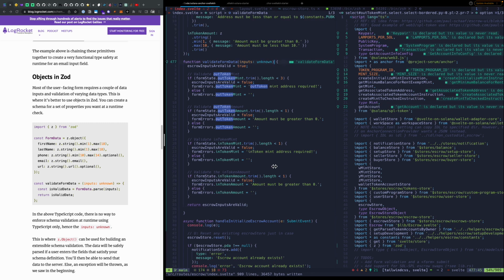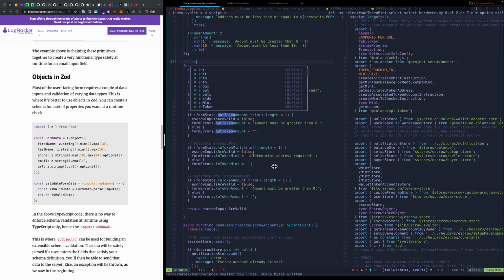So this one basically returns a Boolean, but inputs could be just any, could be like form data, you know? It's really what it is.